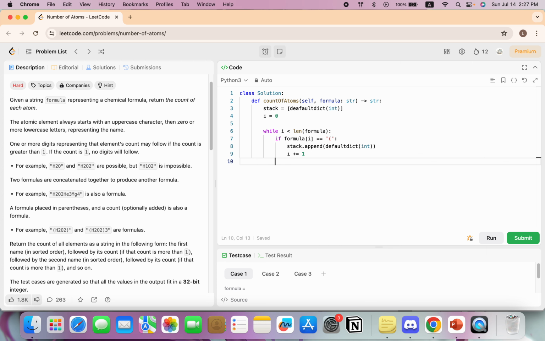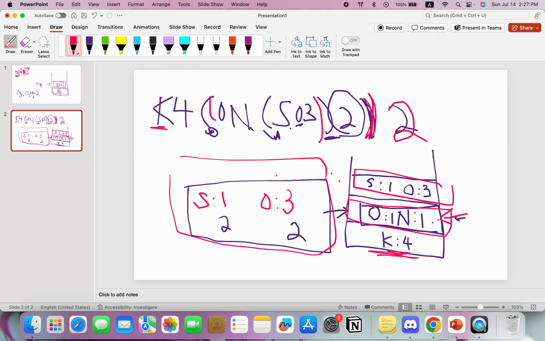In another case, if it is a closing parenthesis, then as we said, we need to pop the current map. When we see a closing parenthesis for the first time, we want to pop this map out because we're done with this inner parenthesis or inner map.